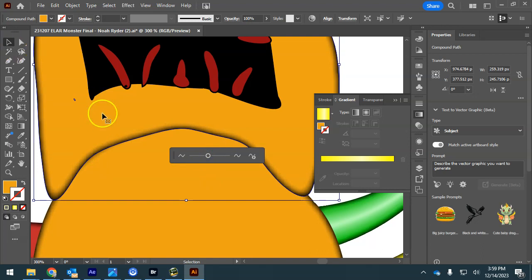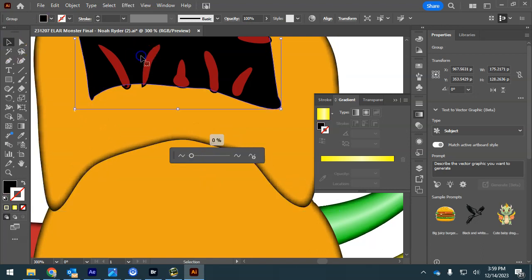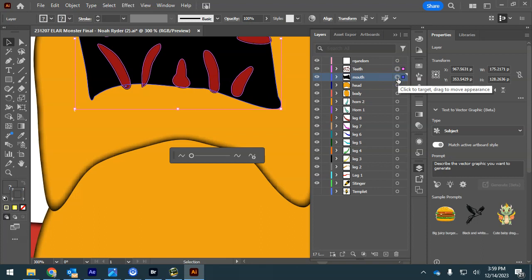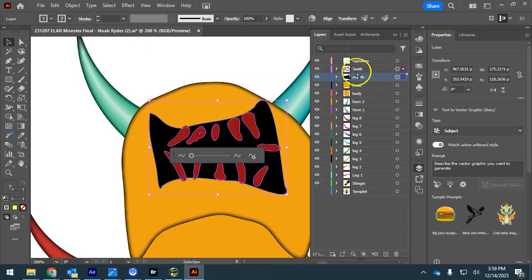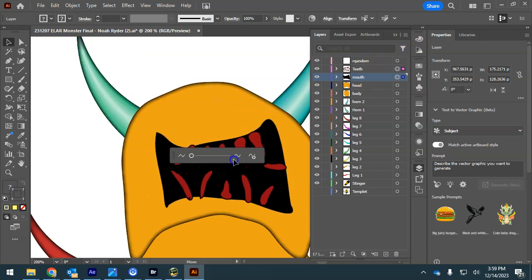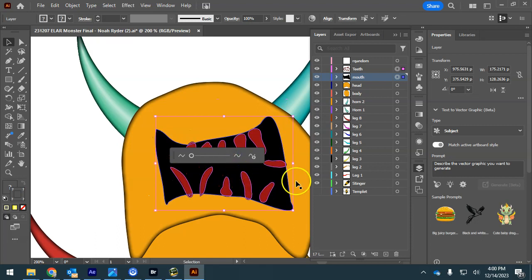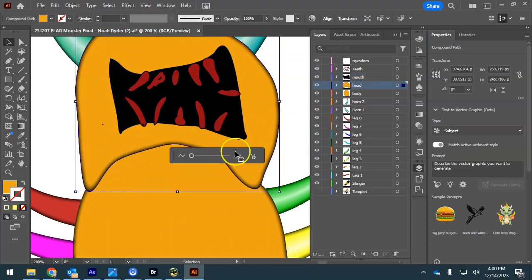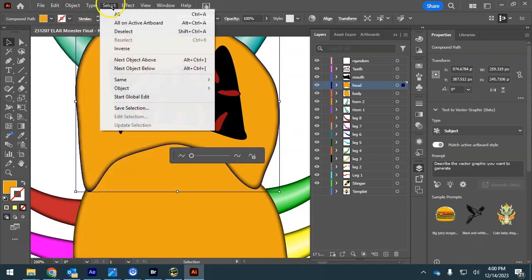Maybe move it all down just a little bit, which means probably moving the mouth layer as well. Let me see if I can select both the teeth and the mouth at the same time and just bring them down a little bit further the way that we had. So this is changing a little bit of where things are. We could even do a drop shadow. I kind of like when this head is over the body, then we could add a drop shadow to it.